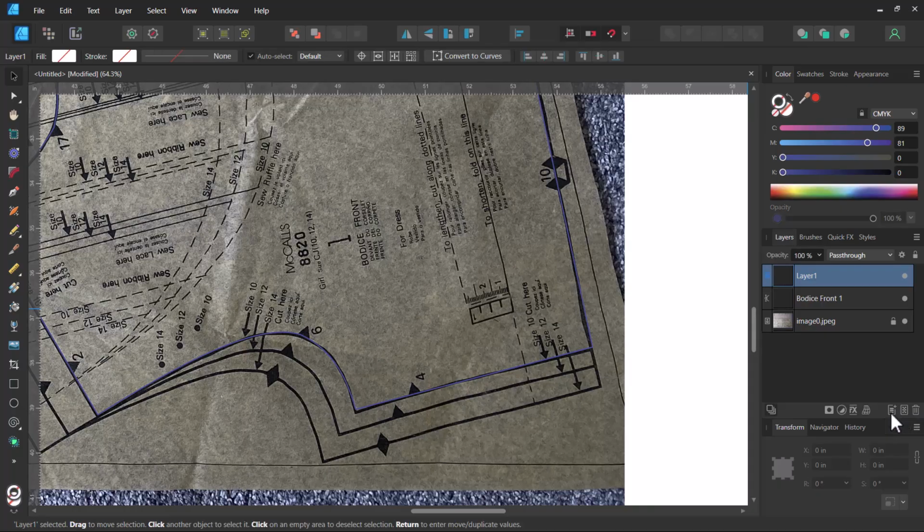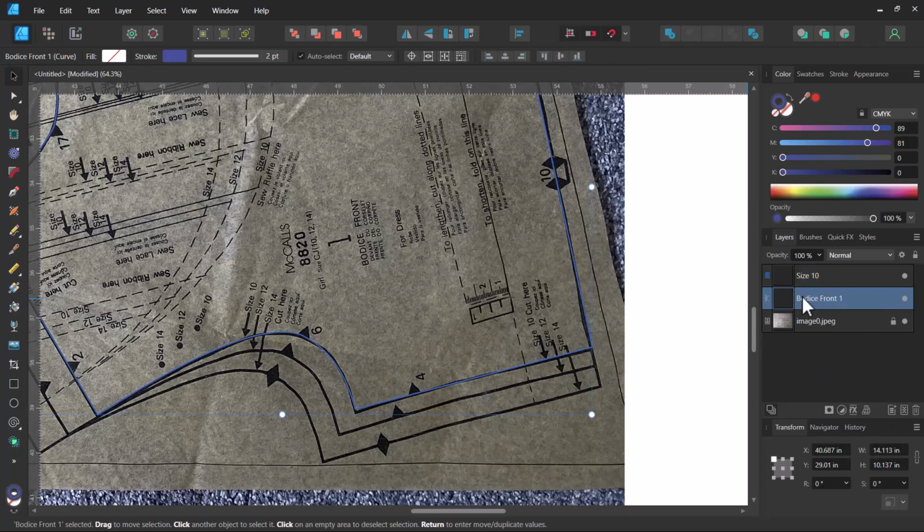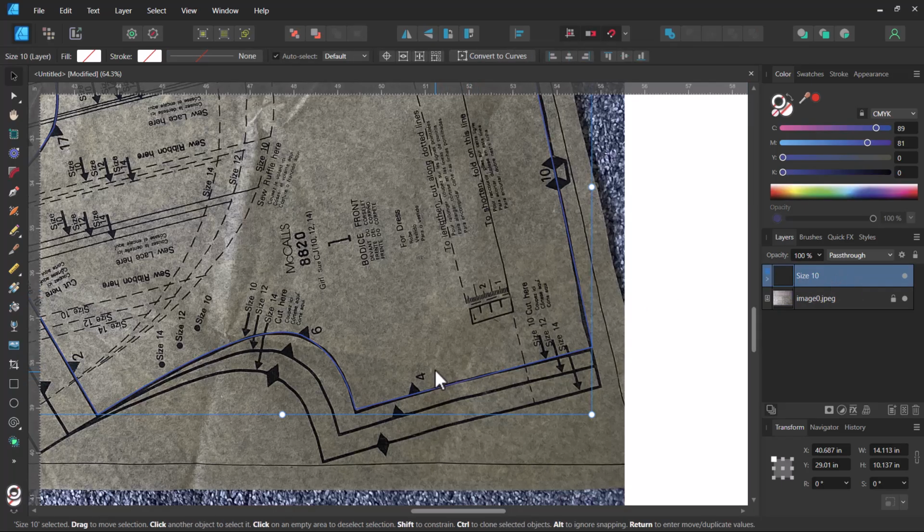I'm going to go ahead and add a layer. And I am actually doing size 10 right now. So I'm going to go ahead and title this as size 10. I want everything to be working in size 10. If you already did something outside of it, just go ahead and place it right into that layer. I'm going to click on that layer because I'm still working on the layer.